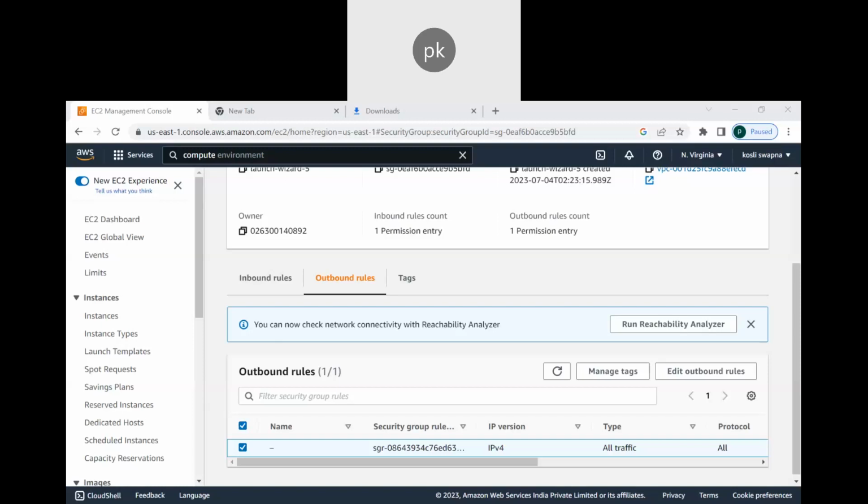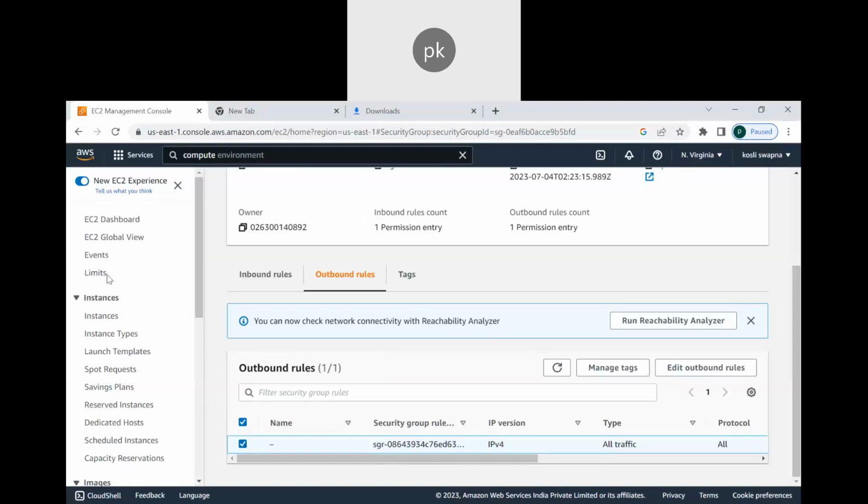In the same way, outbound rules are there by default, because you are allowing my server to connect with the outside world. By system itself, you will have outbound rules by default. That is always allow only. But coming to inbound rules, you will have some restrictions. So you will have some protocols. If you want to access all traffic, that is 0.0.0.0, I mean I want to access from any browser. You will assign some protocols in inbound rules so that anybody from the outside world can access your inside servers.